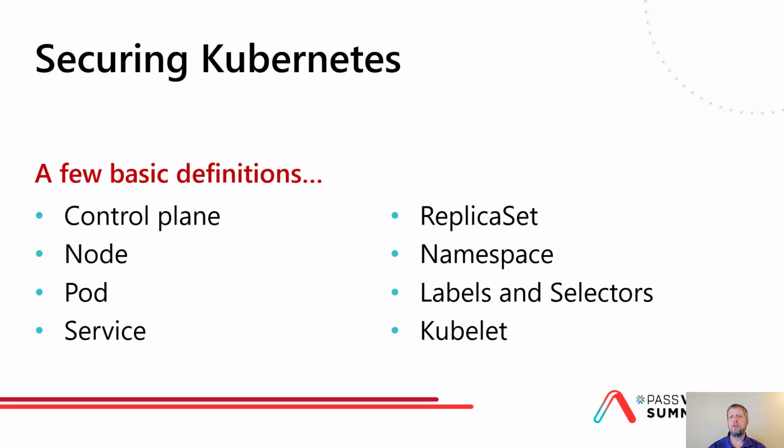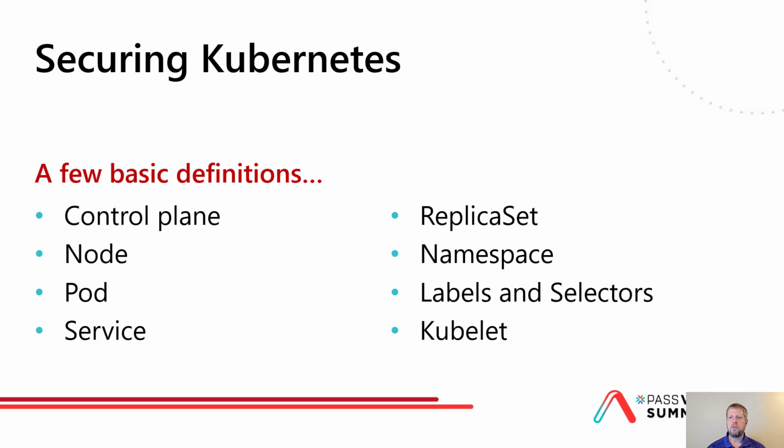A few definitions just before we go forward, just so everybody's on the same page. The control plane, as I mentioned, is the main controlling unit of a Kubernetes cluster. It manages the workload. It manages communication among the nodes. It contains a number of processes itself, including the process called etcd that stores the configuration data. It contains the API server, which allows you to interact with it. The scheduler, the controller manager, all of these things are within that control plane or master node.